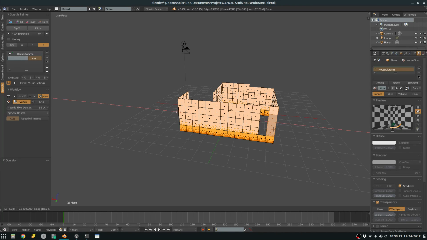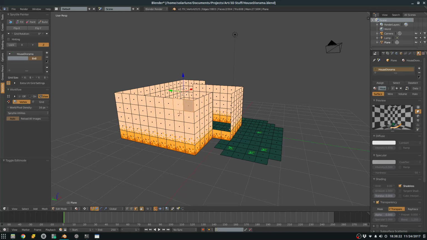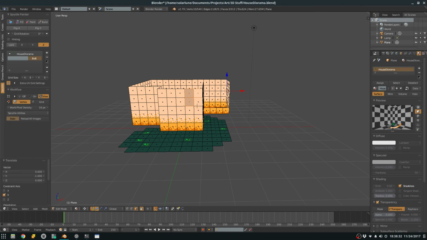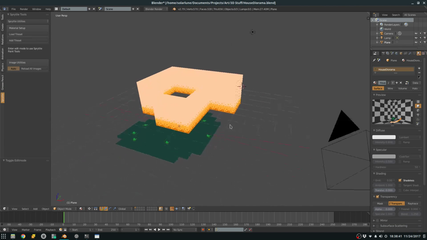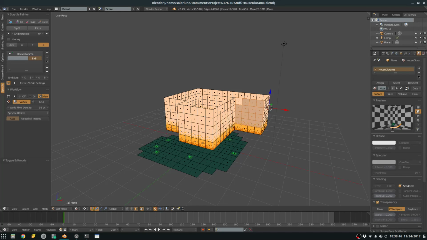Oops, 0.5, opposite direction. There we go. Okay, so this is looking pretty good.